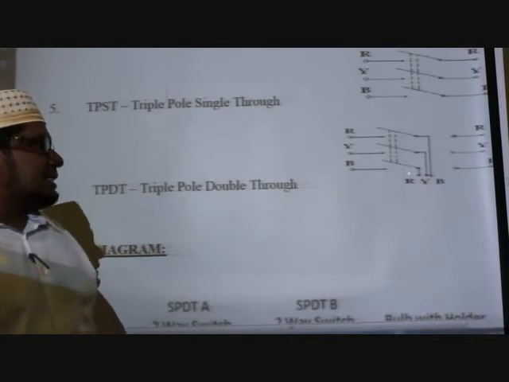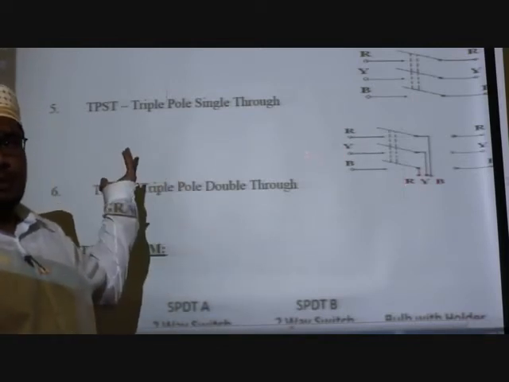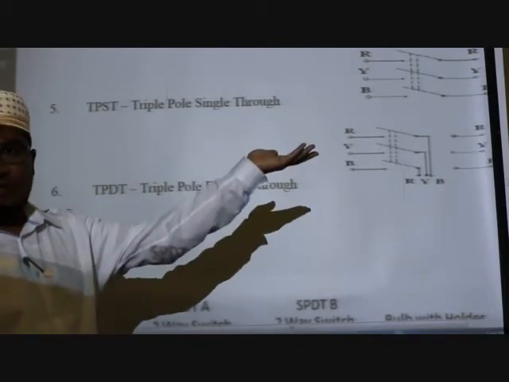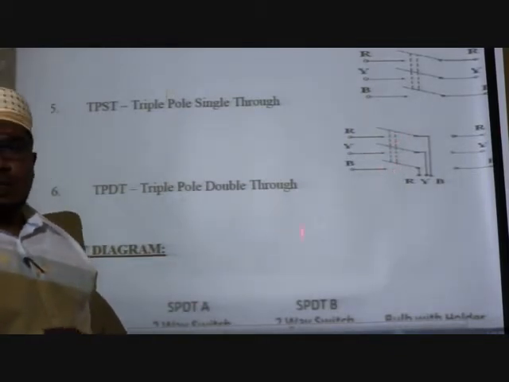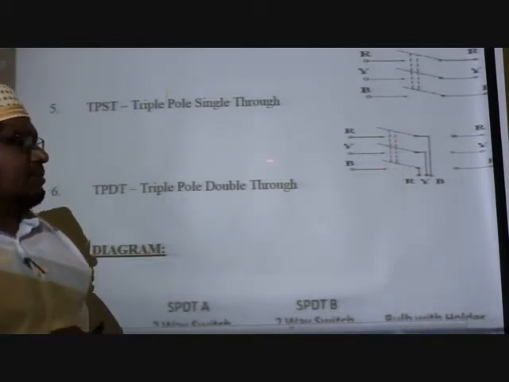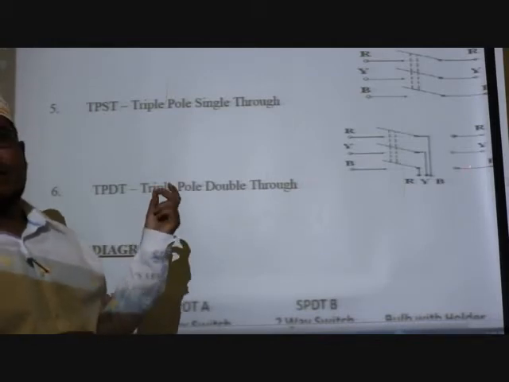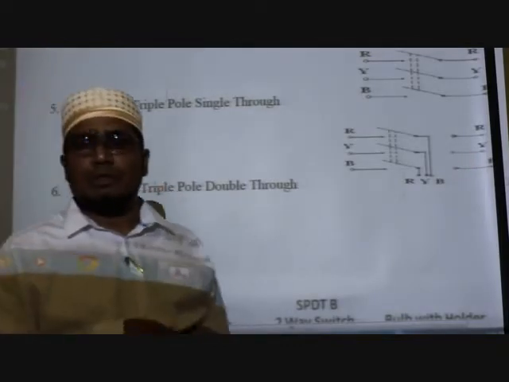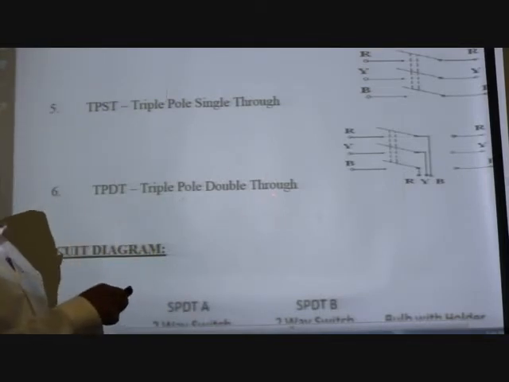Now if it is acting as an output, the left side will be the connection from the Saudi Electricity Company, and the right side may be from the generator, another source of supply. If we connect the switch to the left, it is taken from the left side supply, one operation. When it is connected to the right, it is taken from the generator or other source of supply. This is the second operation. So we have double operation. That's why it is called double throw.